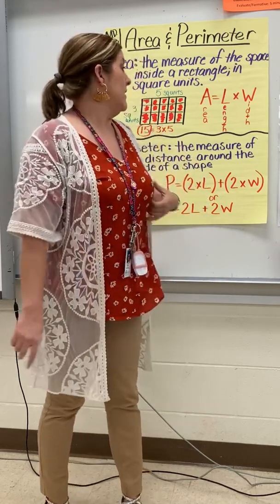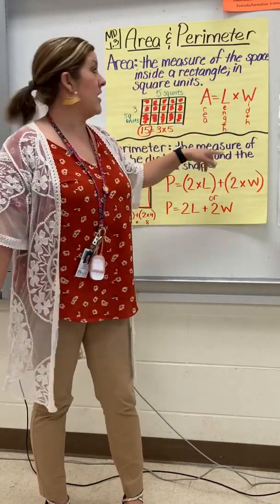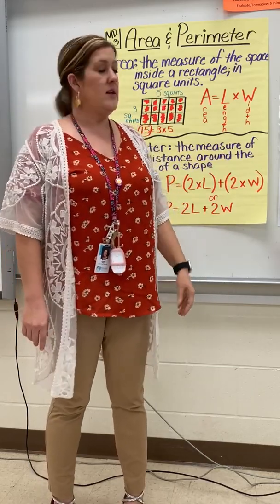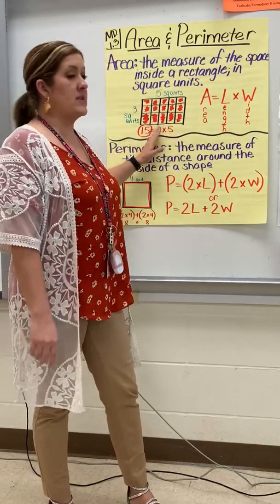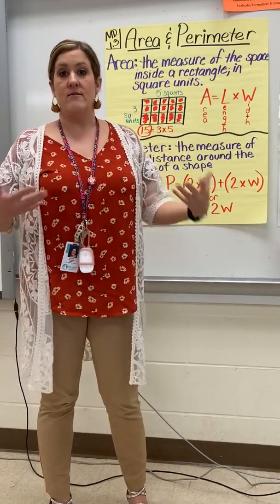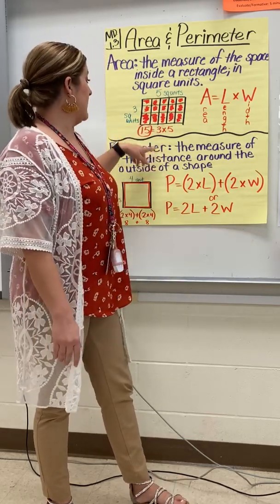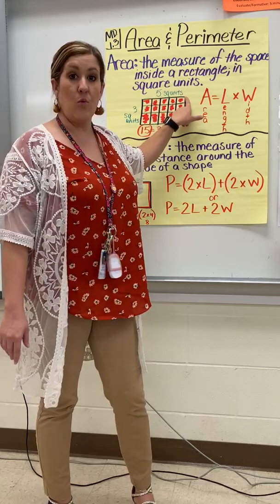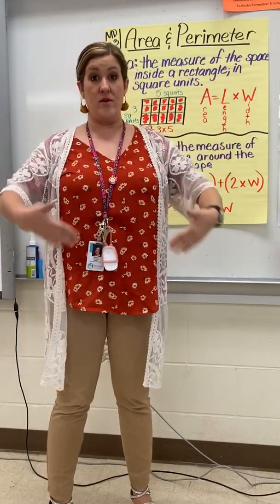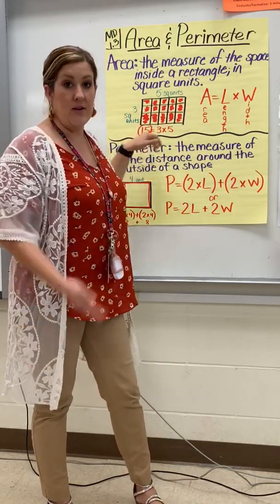area and perimeter of. For example here, the area is the measure of the space inside of a rectangle in square units. So I've kind of drawn out this model to show the students. It's basically if you counted up all of the squares that are made in a rectangle or square. So in this case, the width, we usually talk about how this side, the top or the bottom, would be the width. So 5 square units wide, 3 square units long.